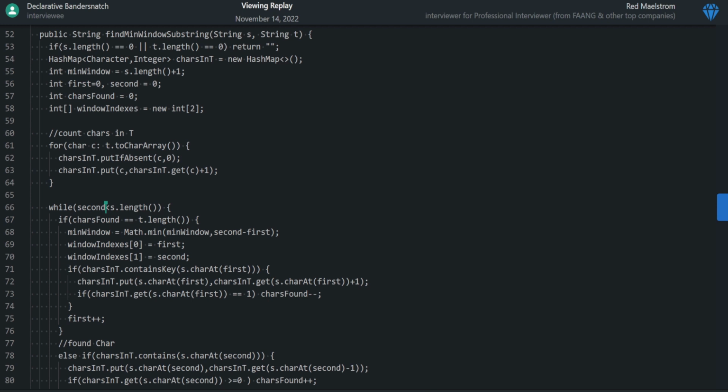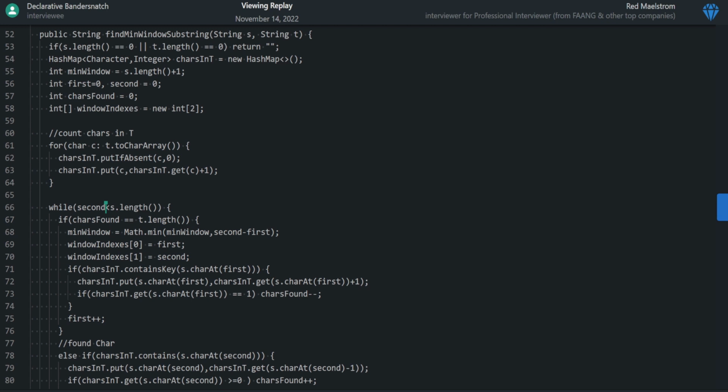So yeah, once that is done, we can end the loop, and then the loop would be done, and then we'd say, is the min window equal to the s dot length plus one? No, it's not. So then we'll just return the substring windows at index 0, which is 2, and windows at index 6 plus 1, which is 7. So I just want to make sure that's right.